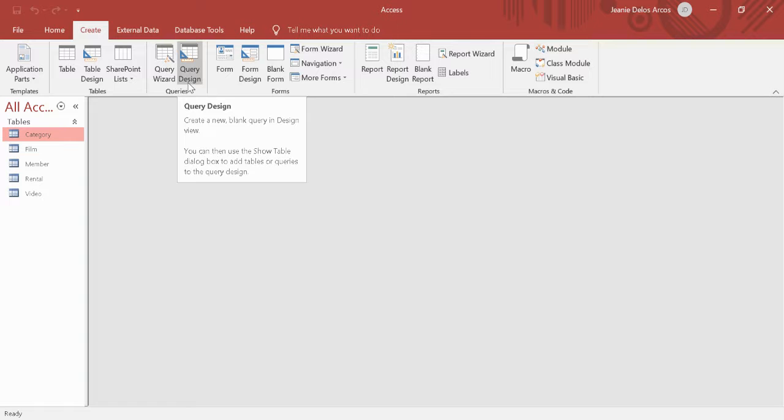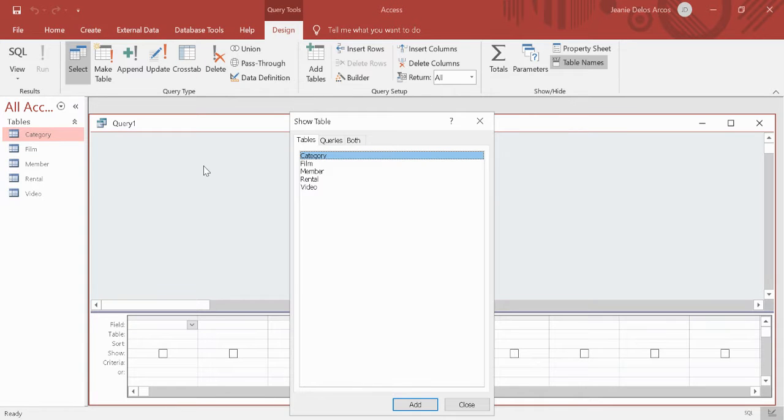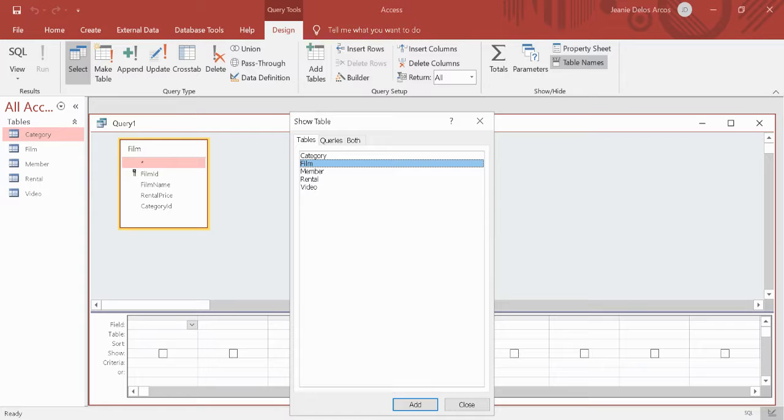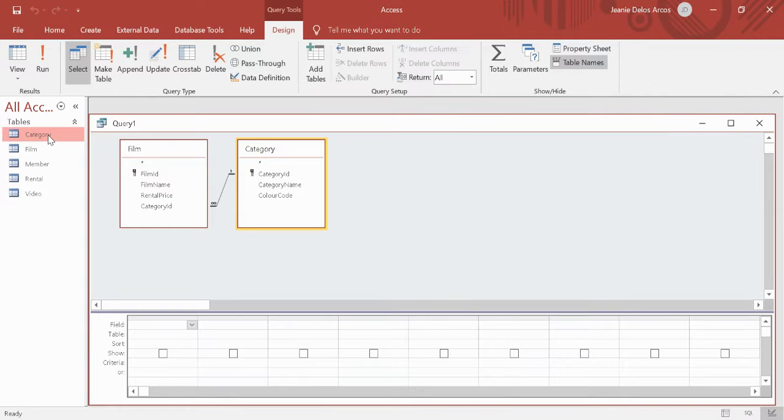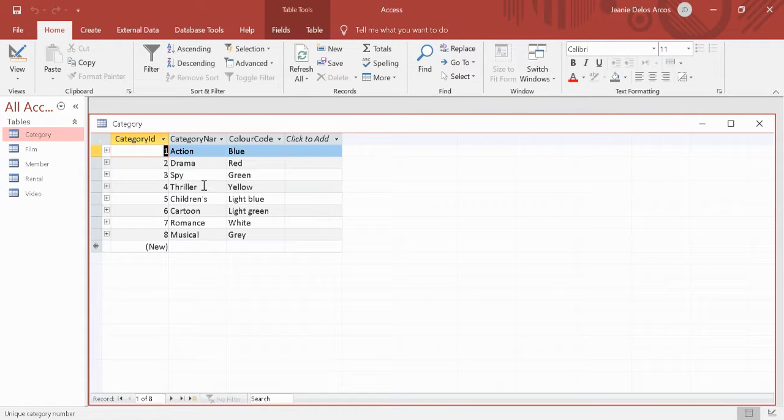When you say query, it's a subtable with a specific command. For example, let's say I click film under category. Going back to the table of category, we see the data but it has no dramatic value.